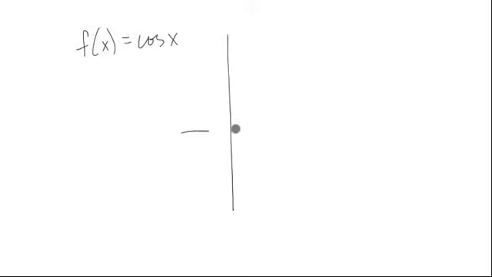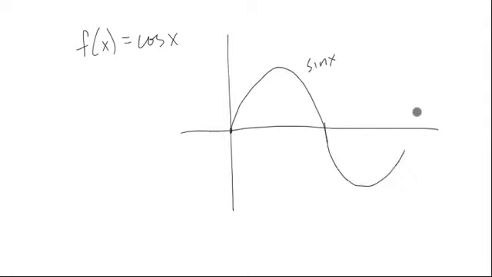Let's take a look at what the derivative of cosine would be. But realize that cosine and sine are just shifts of each other. So if I thought about sine, for instance, this is sine of x. Cosine of x is just a shift that way, pi halves to the left of sine x going that way. So currently this is what we know.